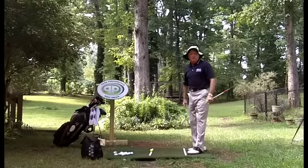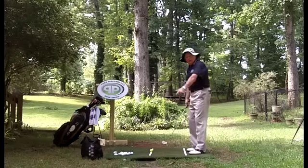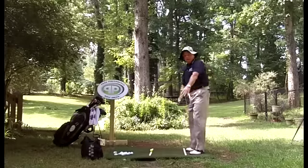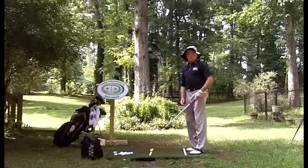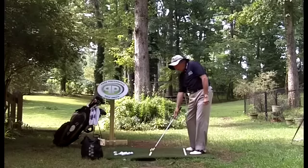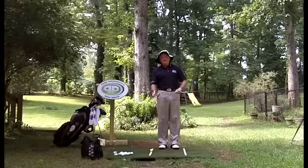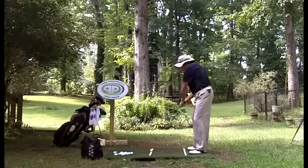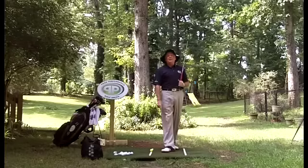I keep turning until my body is relatively square to the target so my trailing arm is over my toe line, and I come straight up. Everything behind my toe line is the 'sacred burial ground' — we don't go there in the backswing and we don't get the lead arm past it in the forward swing. We keep the forward arm over the toe line in the backswing, no deeper, and the trailing arm over the toe line no deeper in the forward swing. The forward catcher's mitt is just an inch or so inside the aiming line, then straight up. I call this the 'aiming alley' — keep the club head and heel of the hand inside the aiming alley from takeaway to the top, and your ball will stay in the aiming alley and go pretty straight.